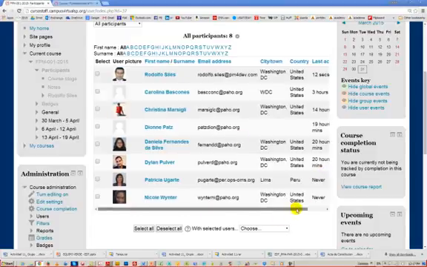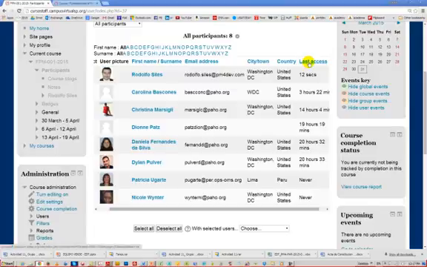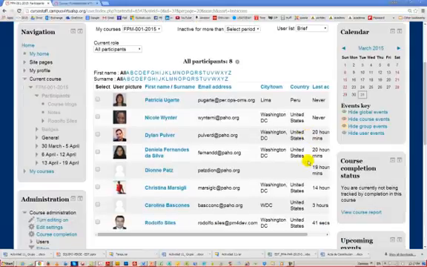And that's a feature that you have, last access, and you can click on that title and it will organize your information by most recent and the person who's missed the most late. So you can use this in your course to contact these people and let them know that the course has started, that it's time for them to join in.